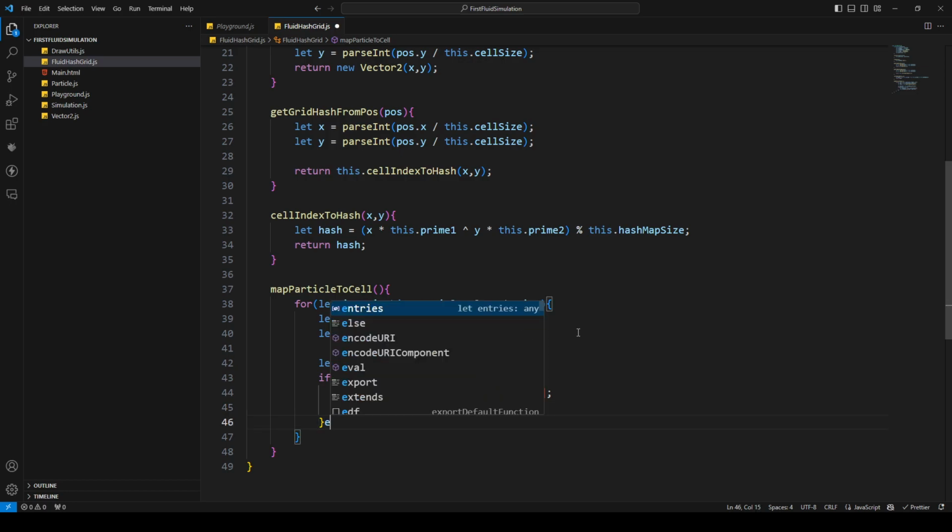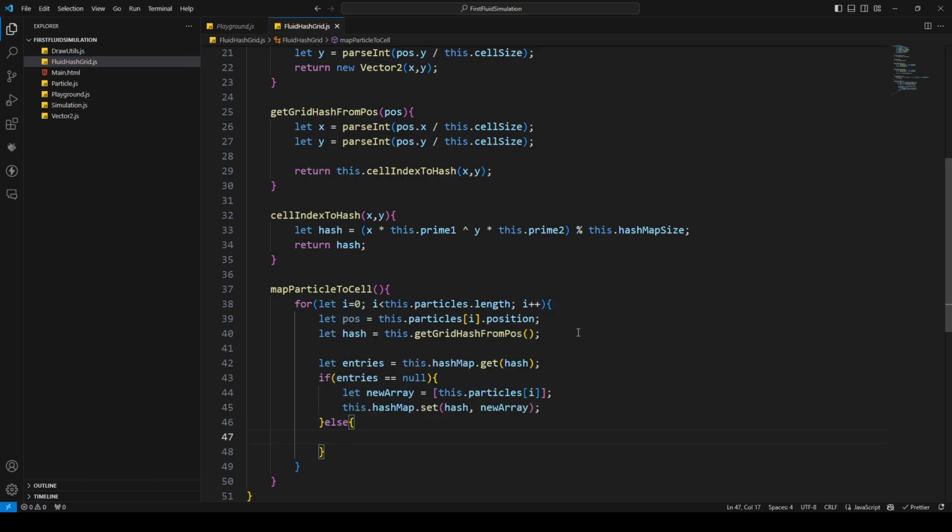All right, and if there already is an entry, then we just say entries.push with this.particles. Later we will improve our algorithm, where instead of taking the whole object of a particle here, we will change that to just indices, but this will be something for a future episode.